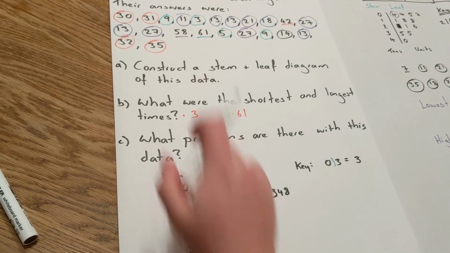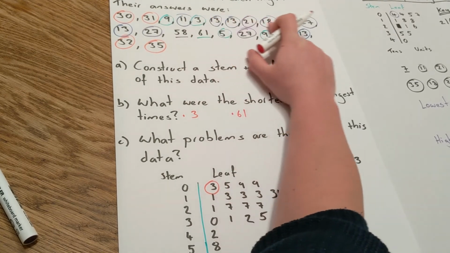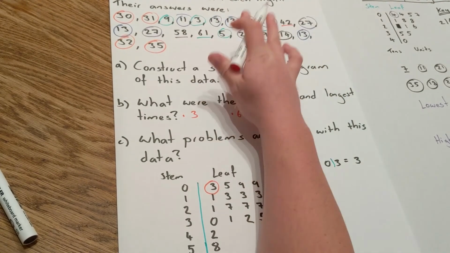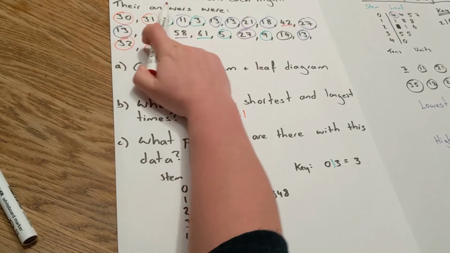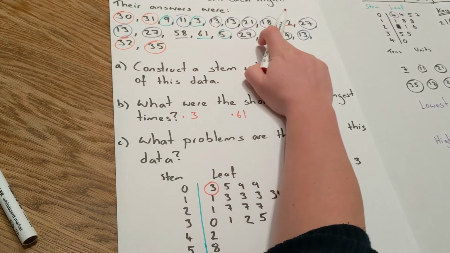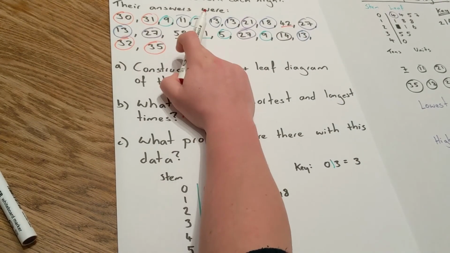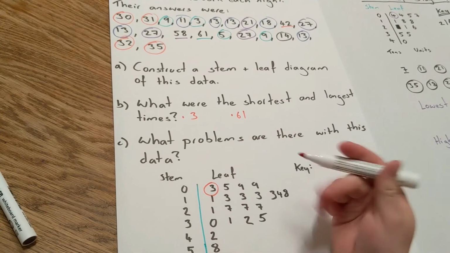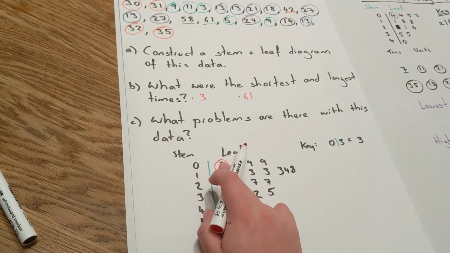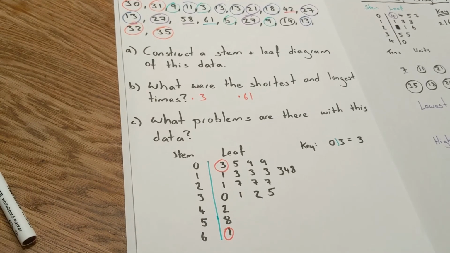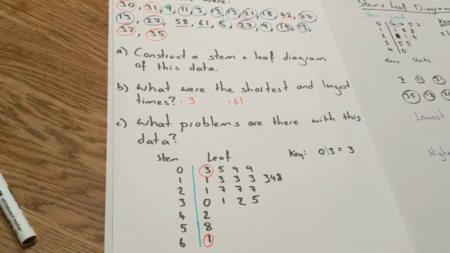That would have been a bit more annoying to find after going through the raw list. You have to search, right, okay, I've got 3. Let me keep going to see if I've got any lower than 3. I haven't got any lower than 3. Okay, right. Let's find the highest one. Okay, I've got 31. Do I have anything higher? Oh, I've got something higher, 42. Okay, I need to keep looking to see if I have anything higher. Okay, and it takes you a while to get to it. If you look at this, oh, my lowest is this one, my highest is that one. Nice and easy.